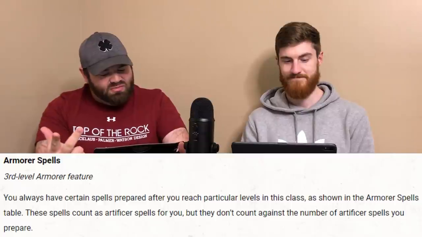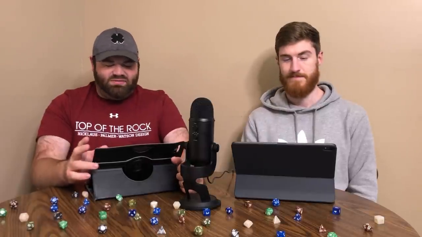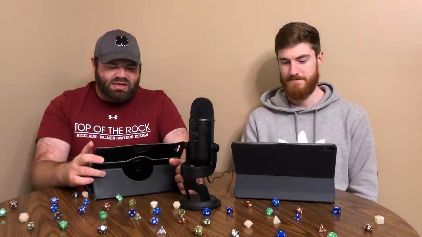Magic Missile, Thunderwave, Mirror Image, Shatter, Hypnotic Pattern, Lightning Bolt, Fire Shield, Greater Invisibility, Passwall, and Wall of Force. So a combination of some AoE damage, some kind of battlefield control stuff, and some RP. It's a good little mix in there.